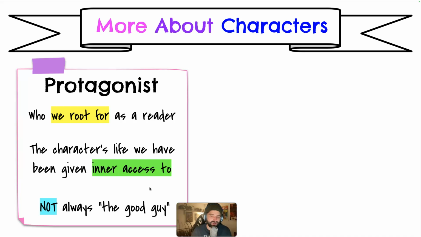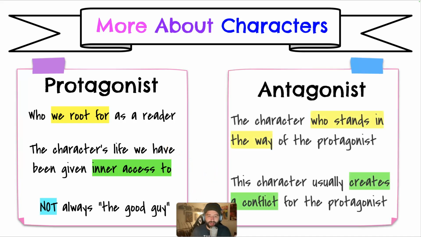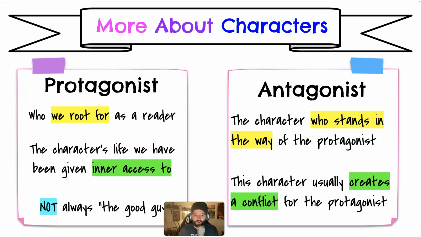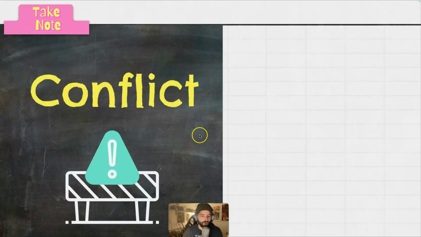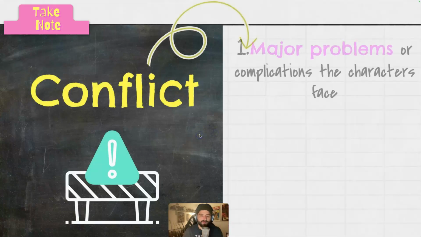When you think of Fast and the Furious, right? Vin Diesel in Fast and Furious, Dominic Toretto, he's not always the good guy. Sometimes he's the bad guy. Well, not sometimes, he is technically the bad guy, and the cops should be the good guys. But in this instance, the cops are the antagonists. The antagonist is the character who stands in the way of the protagonist, and usually creates a conflict for the protagonist. You have to have both in a story, or the story does not work. We'll talk again more about that when we get into characterization.